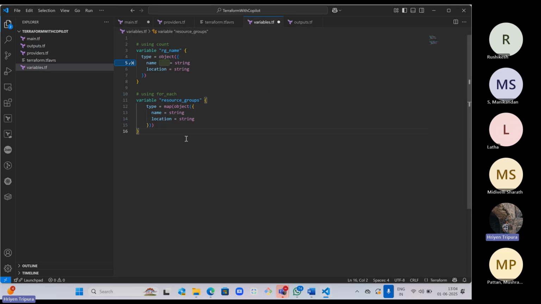Now question, what is the next? Next is, where is your actual value, that is your resource group name and location, where are you going to pass it, right? Before that, I'm going to also define the environment in my variables. Environment variable I have already defined before. I don't want to type again, so I will use my existing variable, so that it'll be easy for us.